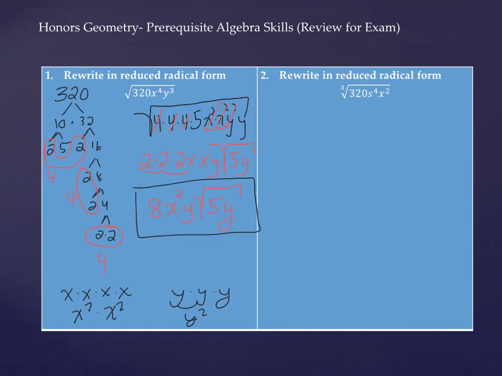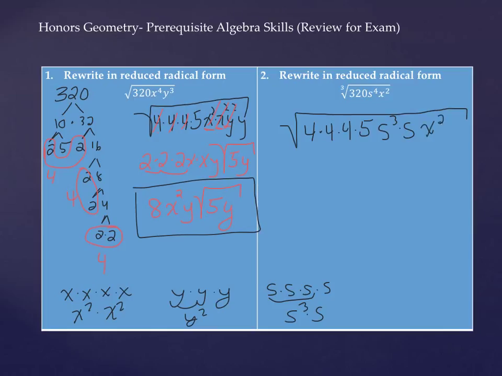Now let's go ahead and take a look at what it looks like to take a cube root. We're looking for perfect cubes now instead of perfect squares. And it's convenient that I chose the same number here, so let's rewrite 320 again as 4 times 4 times 4 times 5. Now let's look at perfect cubes. S to the 4th is s times s times s times s. And there's a perfect cube, s cubed times s. So I'm going to go ahead and write that as s cubed times s up here. And then x squared is not a cube. We cannot break that down into 3, so I'm just going to leave that alone.